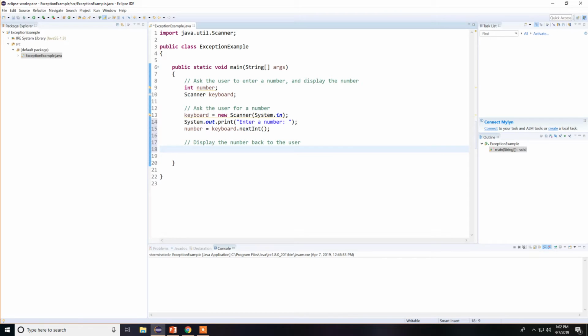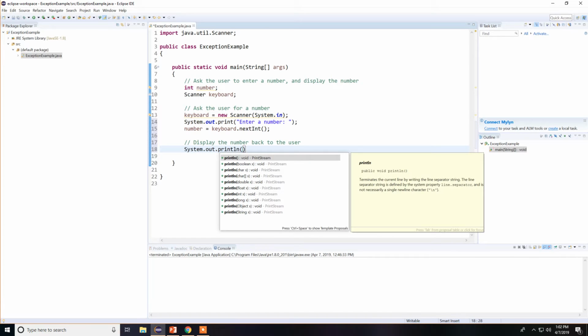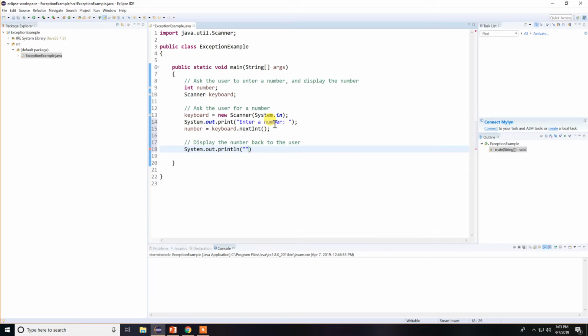So we'll say System.out.println, because I want to print a line, and inside of this we'll say "Thanks for entering the number " plus the number, and then plus maybe an exclamation point to end it. Thanks for entering the number, and then the number the user entered. All right, and that's what our program is going to do.